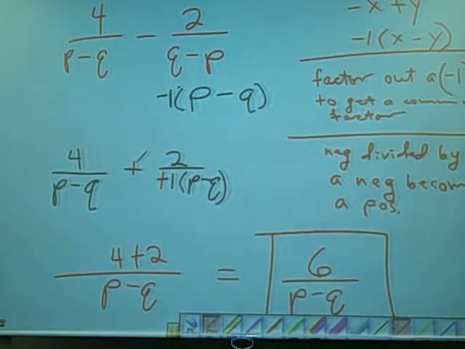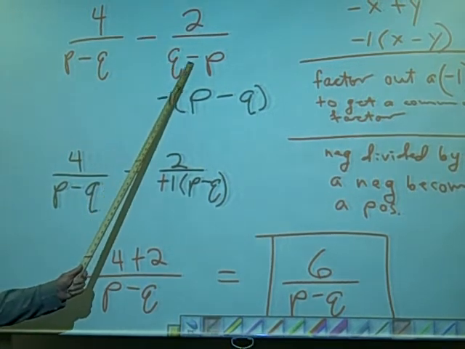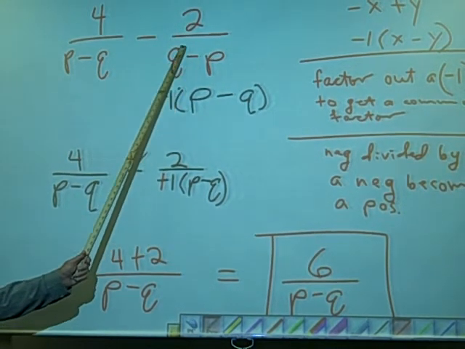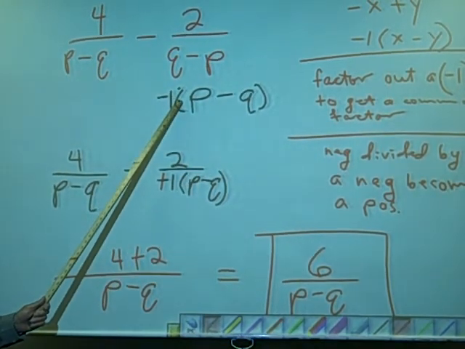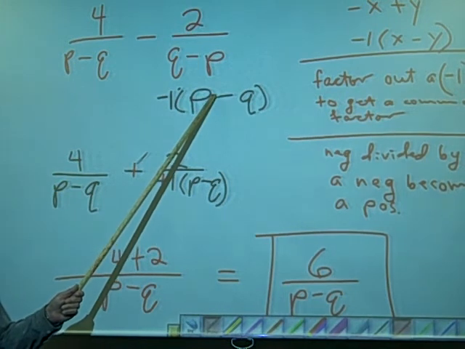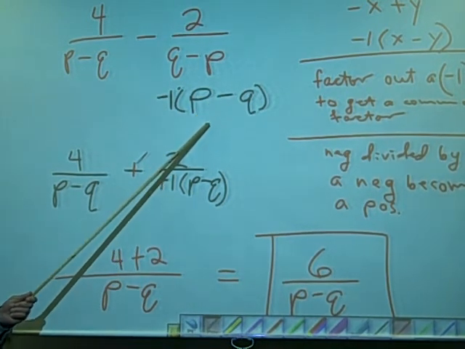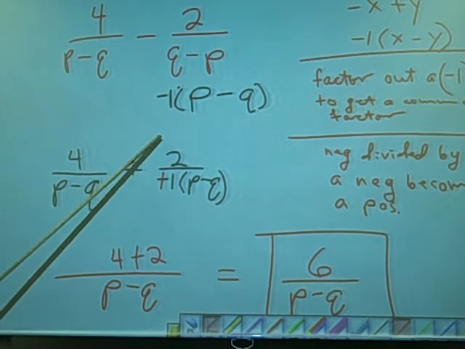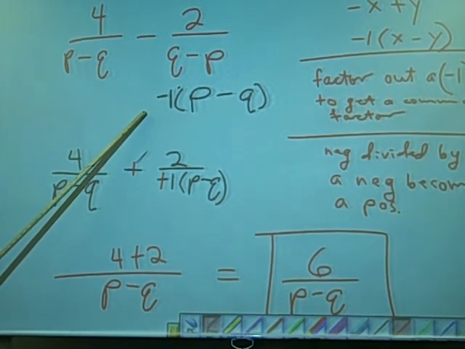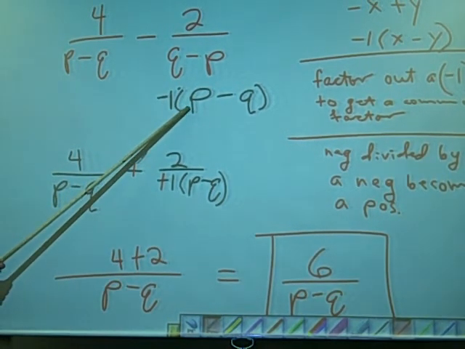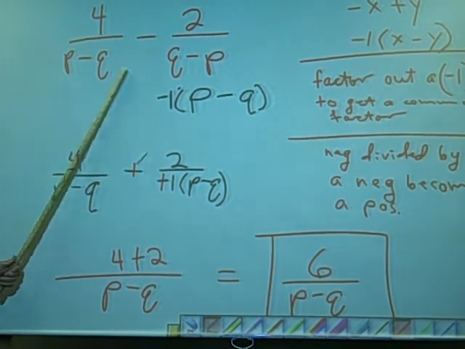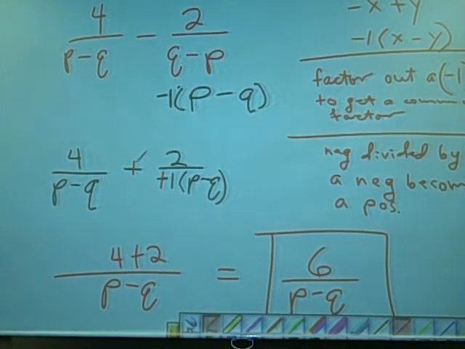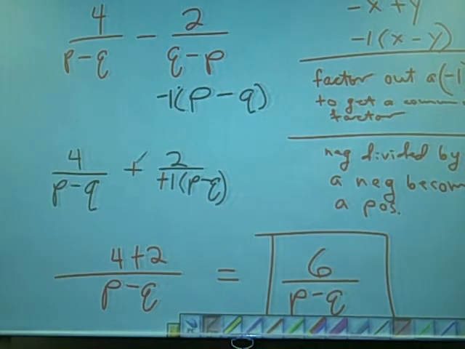Does that matter? Well, yeah, because it started off as Q minus P, right? So when we factor the negative out, the Q becomes a negative. Oh, you mean instead of being a negative Q plus P? Yeah. I mean, as long as the signs are right, that doesn't matter. Whether it's negative Q plus P or P minus Q, that really doesn't matter. I just did that because they look the same when you do it that way. Okay? Any other questions?